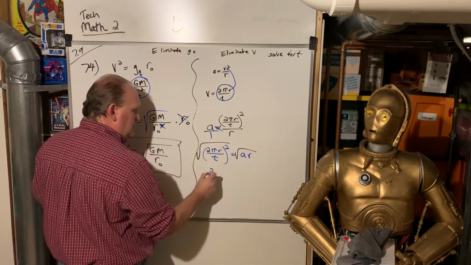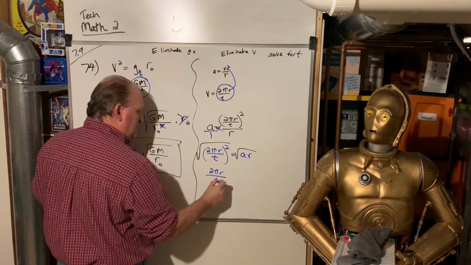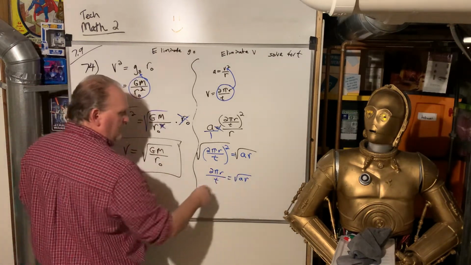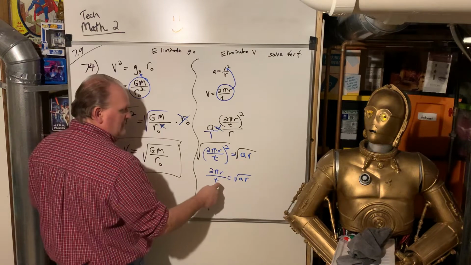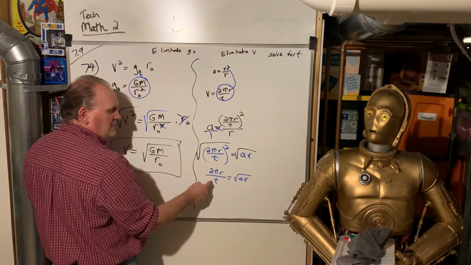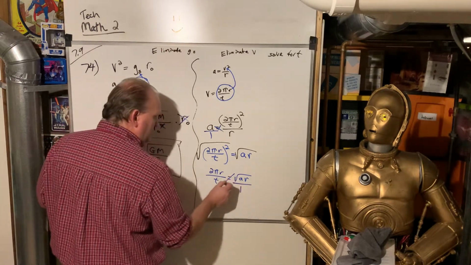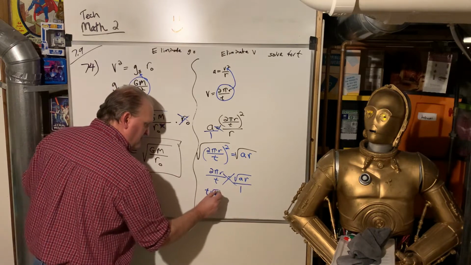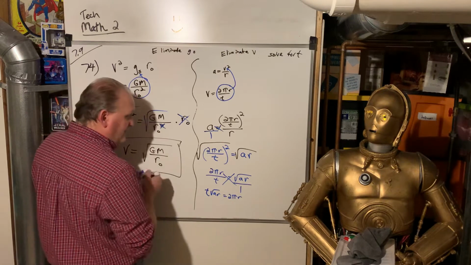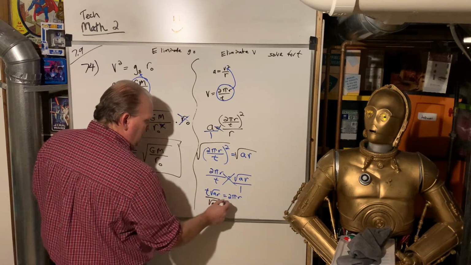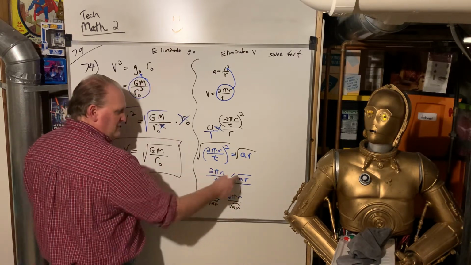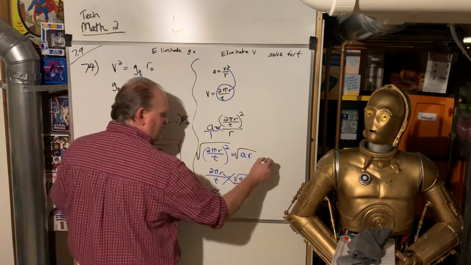So we got this, 2 pi R over T equals the square root of AR. And so we still want to solve for T. And again, some of you from 115 picked up on this really fast. If I cross multiply and solve, at the end of the day, the T ends up there and the square root of the AR ends down there. I'll show my work here, cross multiply and solve. So we get T square root of AR is equal to 2 pi R. And now we divide both sides by the square root of AR. So see, the end result was the T and the square root of AR just kind of switched places.